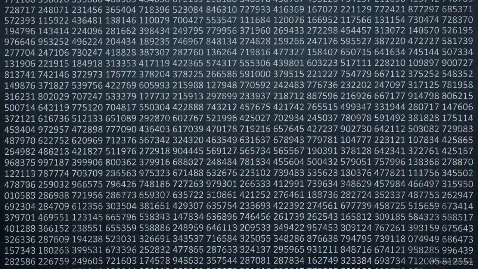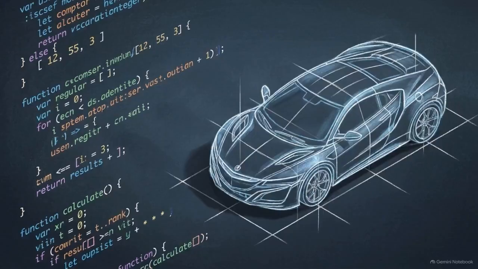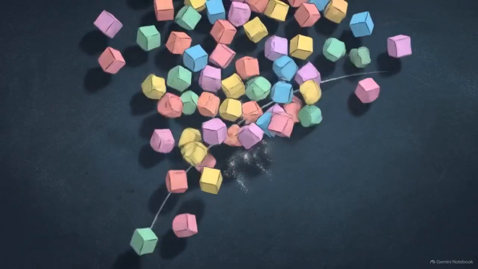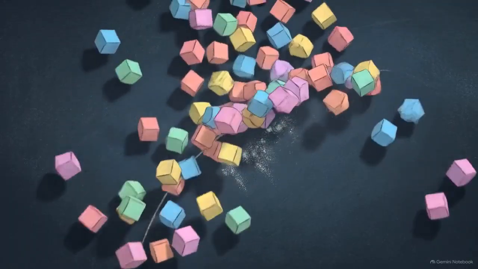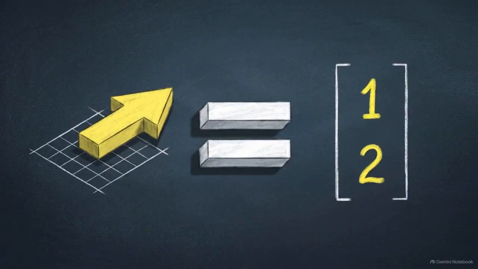For data analysts dealing with massive, dense tables of raw numbers, it gives them a way to take incomprehensible lists and visualize them as shapes and spatial patterns to spot trends. For computer programmers, it works in reverse. They get a language to manipulate physical space using raw numbers that a machine can actually calculate. Plotting pixels on a screen, rendering 3D lighting, or simulating gravity in a physics engine. All of it relies on crunching these exact vector coordinates. Linear algebra bridges the gap between visual space and lists of numbers, treating them as two different languages for the same reality.